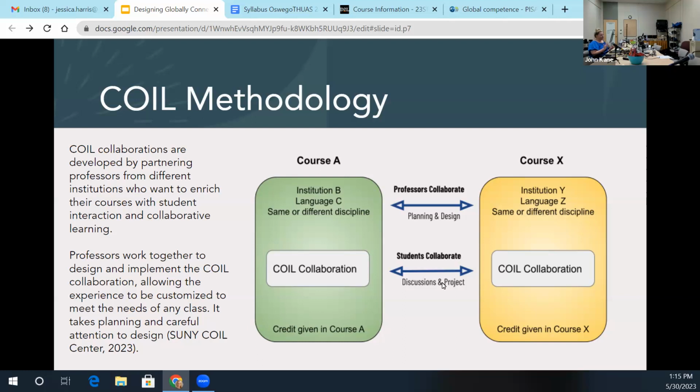So what are you looking to do in your course? What competencies or global competencies and skill sets are you wanting to kind of infuse? And I've seen courses, art and design do COIL experiences, everything from, we have someone in mathematics here on our campus doing a COIL course. So it can be in any type of discipline. And it's really cool to see what students get out of these experiences.